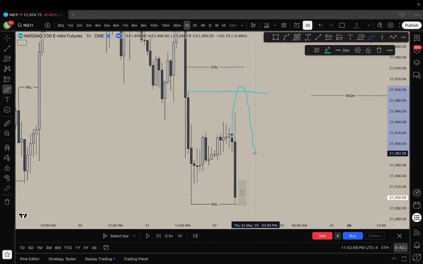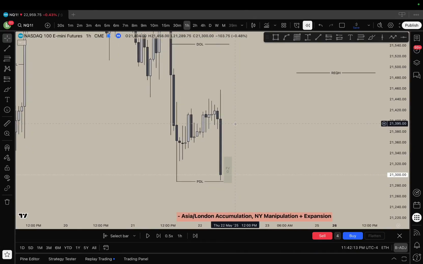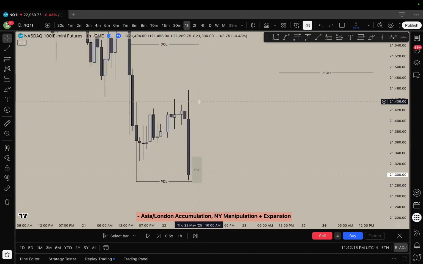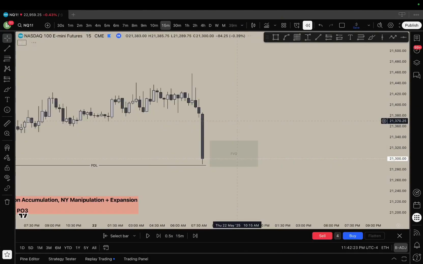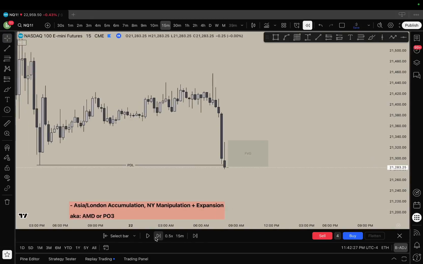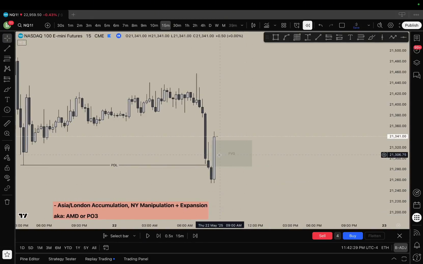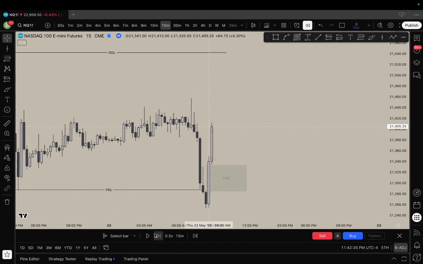And this can also apply to a London Judas swing. So this is looking to be a Judas swing, being that London highs didn't trade into anything significant that sponsored this move. This move was just a false move lower, meaning it's a manipulation. We end up hitting the previous day low here, and then we get the New York open. This is your 8:30. 8:30 is here. Then we end up getting our expansion.